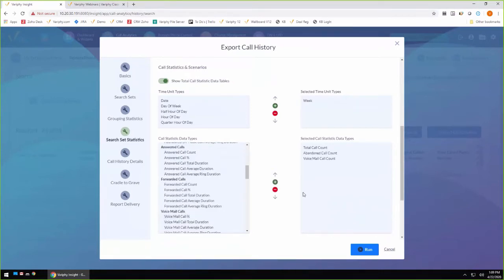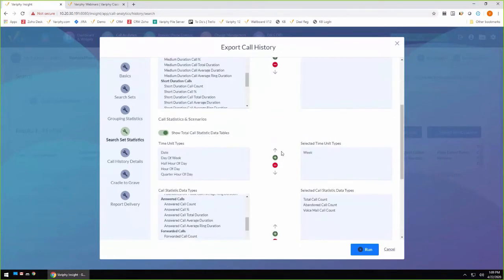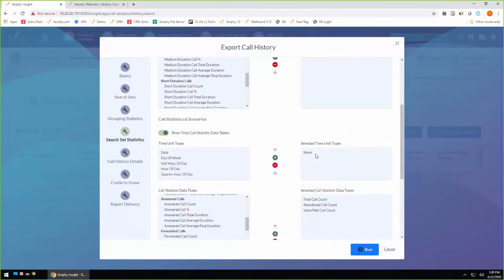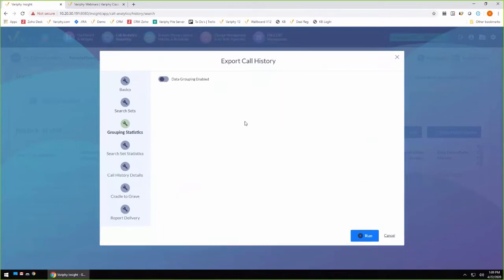So what I'm doing here is I'm creating a search, and then I'm going to go ahead and give you some stats off of my search. In other words, all my soft devices. I'm going to give you a weekly breakdown of how all my soft devices are being used, but we're going to expand on that a little bit more. So it's great to be able to know how, in total, my softphone devices are being used, but I also want to be able to get some additional summary information.